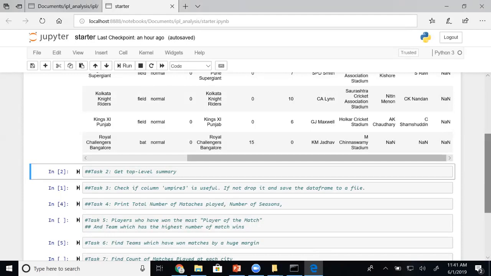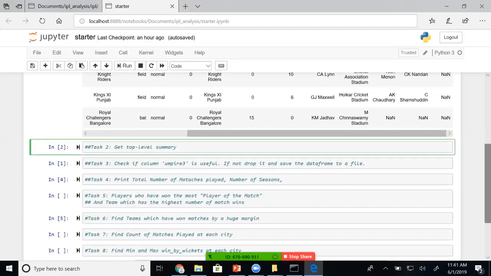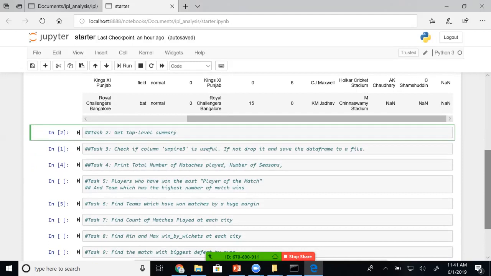All people care about is business outcomes. They don't really know these details of what you should do. So as a data scientist, you need to have that important skill to ask the right questions as well. Okay, all right, so the first thing that we could do as soon as you have a data frame is get some top level summary of the data sets.